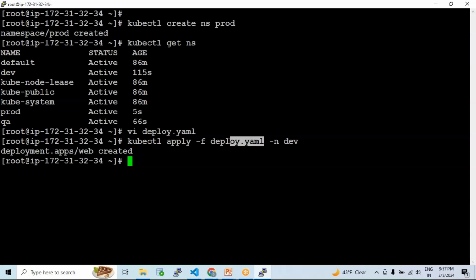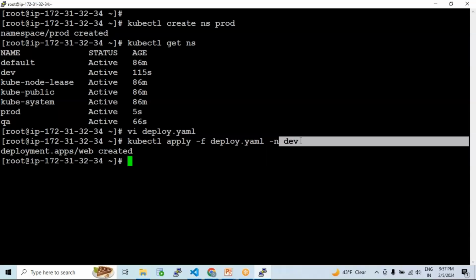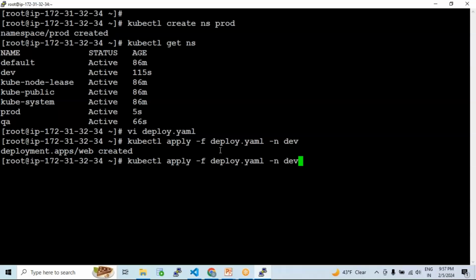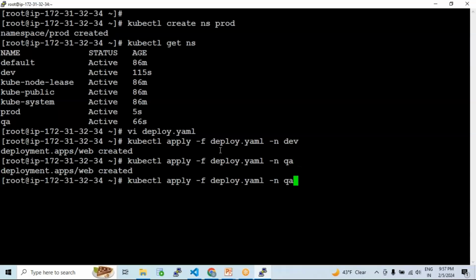Now your deployment is deployed inside a dev namespace. Dev namespace is a logical grouping of your deployments. Now the same deployment file without any changes, I can deploy it into QA. Same deployment file without any changes, I can deploy it into production.